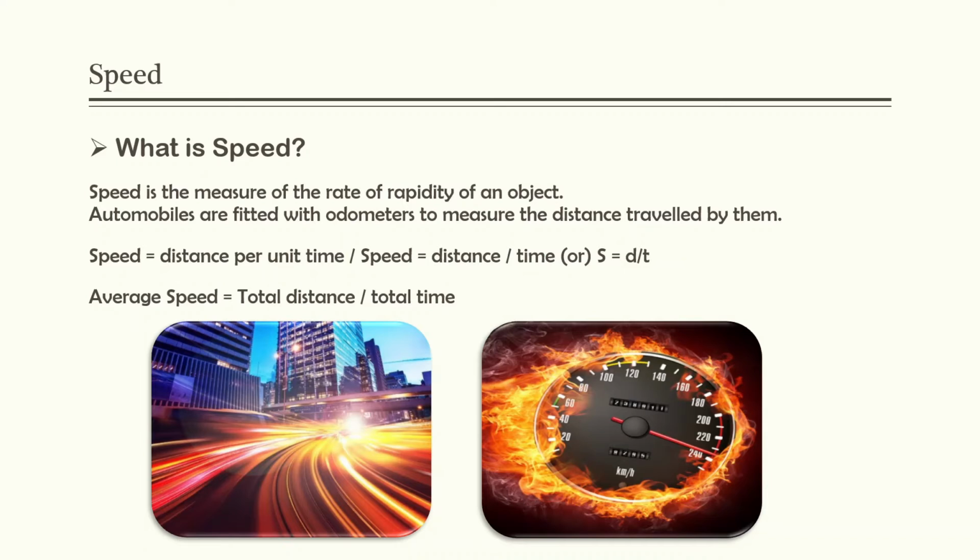t. In some situations, we need to measure the average speed, like if a bus was on a road trip to Shimla. If a bus is on a road trip to Shimla from Hyderabad, there may be some variations in this speed. So here we need to calculate average speed. So the formula of average speed is total distance by total time.